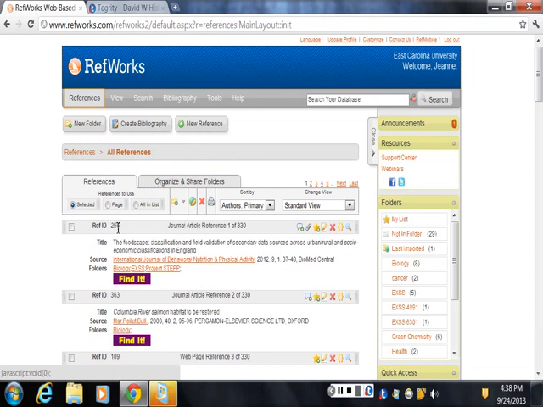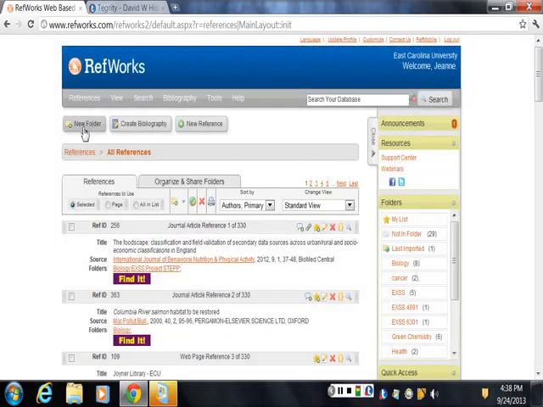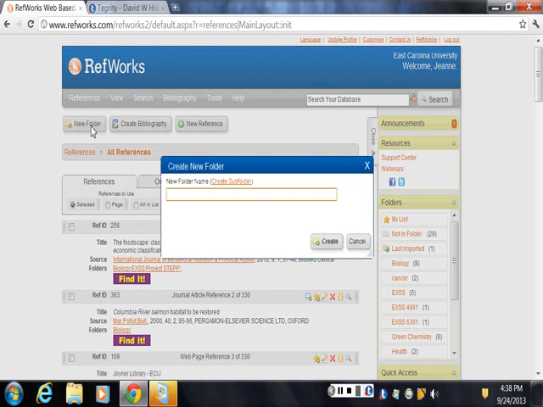Okay. So for some of you, you're going to have a blank screen here. I'm going to take you through the different major buttons that they have up here at the top. I'd like everybody to create a new folder, and all you have to do is click on new folder up here at the top. Name it whatever you'd like. You can also create subfolders within a larger folder. So if you're working on a big project, that's a really nice way to keep organized, especially if you're doing a big paper. You can do subfolders according to the headings of your paper or something like that.